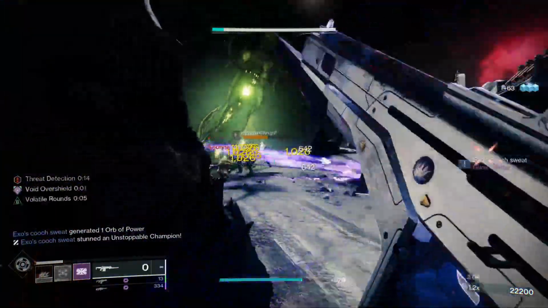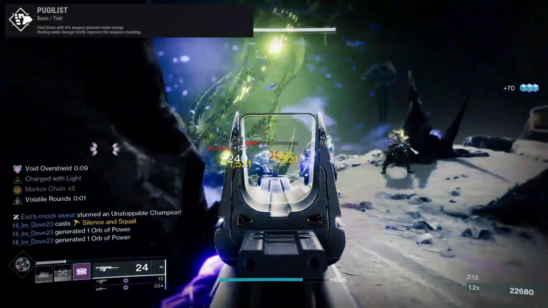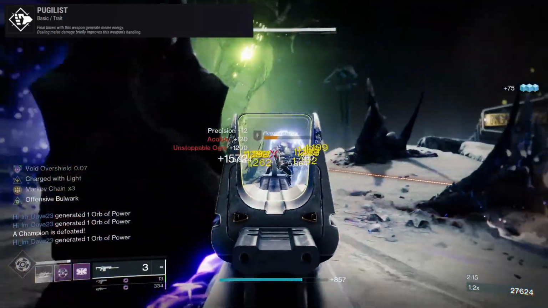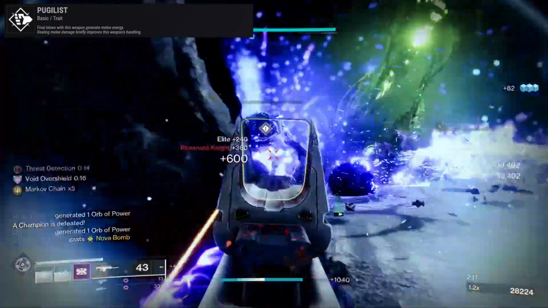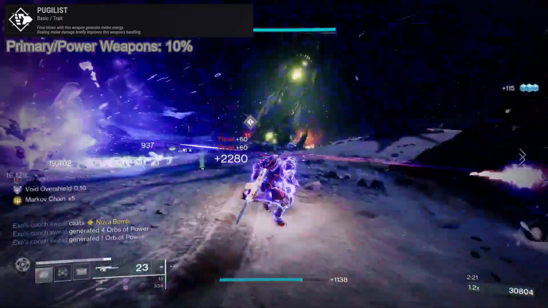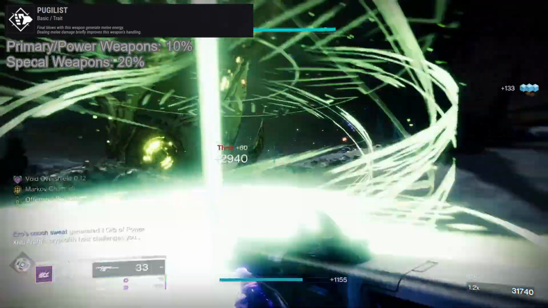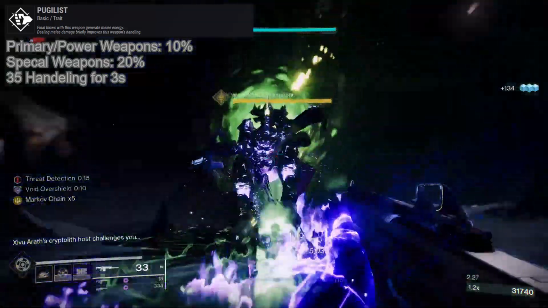The other option is to utilize the Pugilist trait, which states that final blows of this weapon generate melee energy. Dealing melee damage briefly improves this weapon's handling. More accurately, primary and power weapons will grant you 10% of your melee energy per kill. Special weapons will grant you 20%. Dealing any sort of melee damage will grant you 35% handling for 3 seconds.